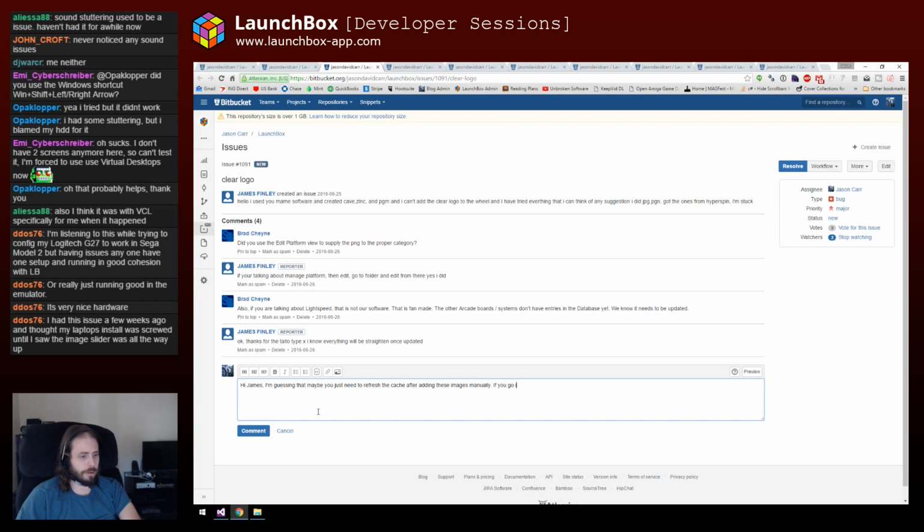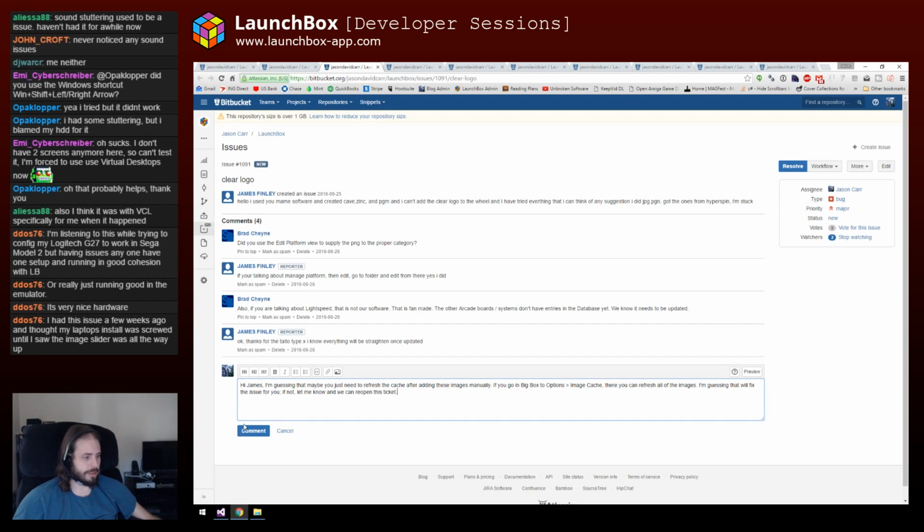If you go in Big Box to Options, Image Cache, there you can refresh all of the images. Try that and see. I'm guessing that will fix the issue for you. If not, let me know and we can reopen this ticket.